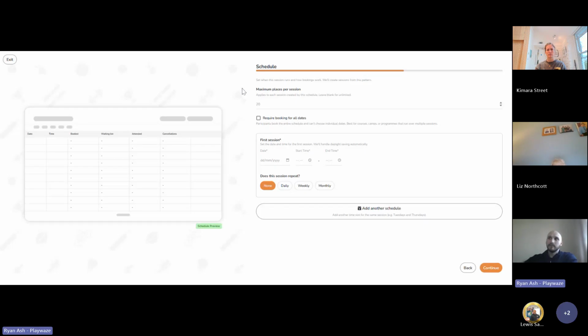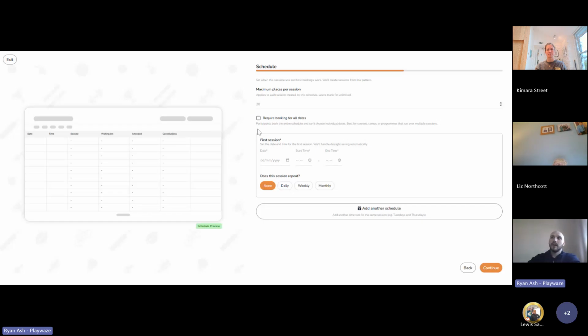If you do have varying capacities, we'd probably suggest always picking the lowest or the smallest size here, just in case you then forget to reduce the size. This will prevent overbooking. So if you take 10 bookings on some days and on other days you take 20, then I'd recommend you pop 10 in here, and then you increase the capacity after the create.